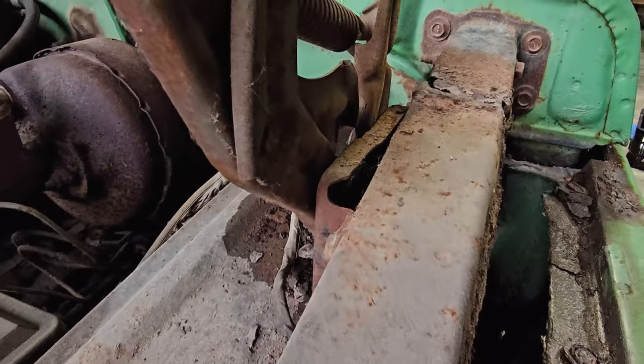Shop's all cleaned up. Just cleaned the windows up and stuff like that. Now is a great time to say thank you, many thanks, to Chad and Alex for the hospitality and letting me stay here and wrench and get your shop all dirty and feeding me and storing the vehicles. Appreciate you very much. Well, let's run down and get some gas.